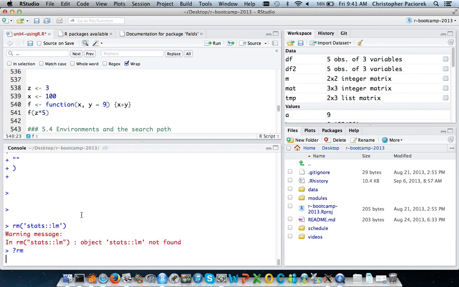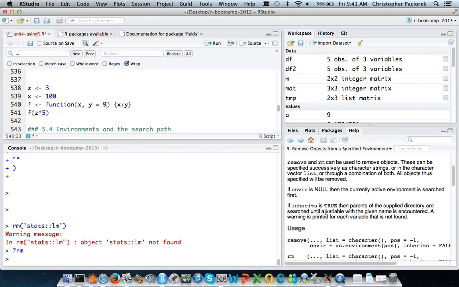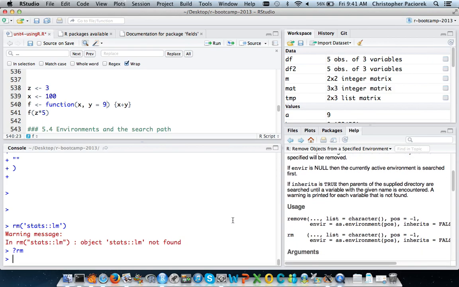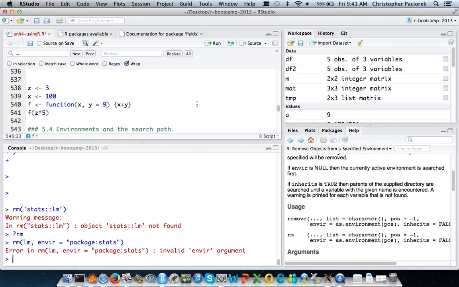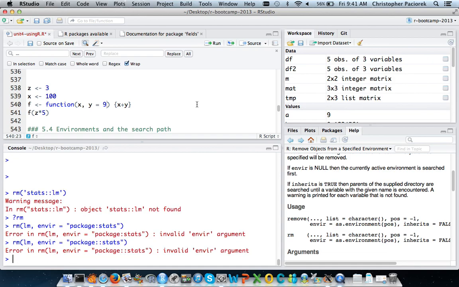Oh, I might be able to give it an environment. So I wonder if I do lm, environment equals, I'm not sure if this is the right syntax, but I might be able to get this syntax to work, and what should happen at that point is it should give me an error message saying you can't remove an object from one of the packages that's been installed.